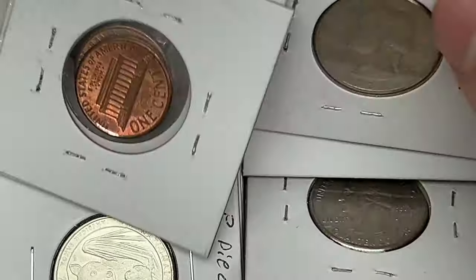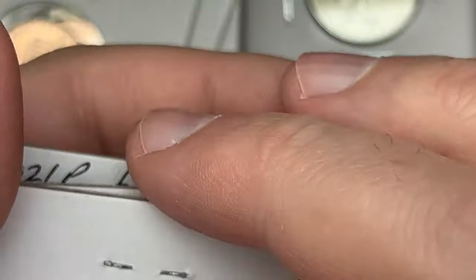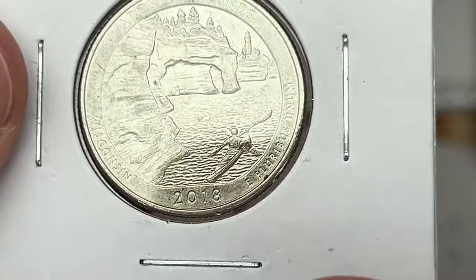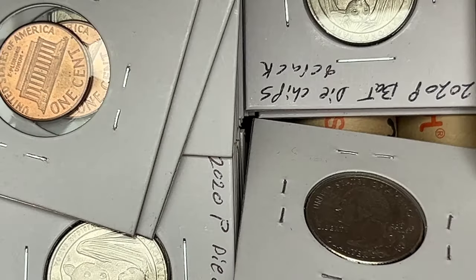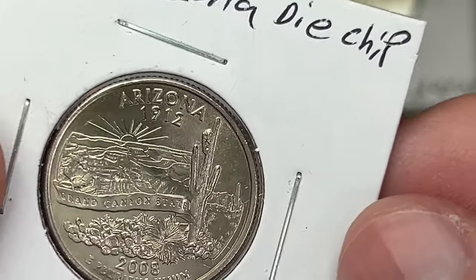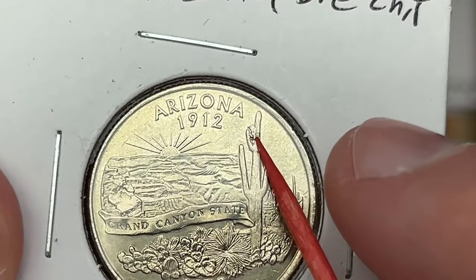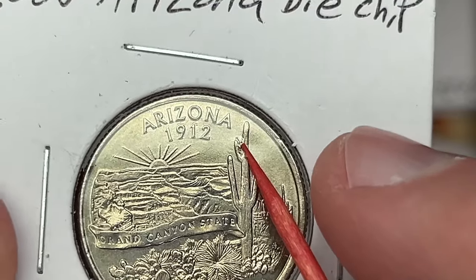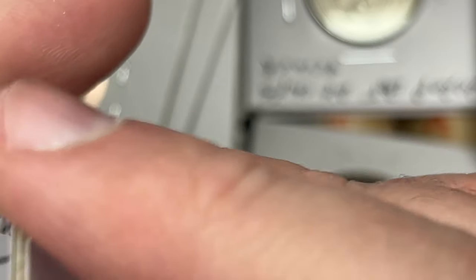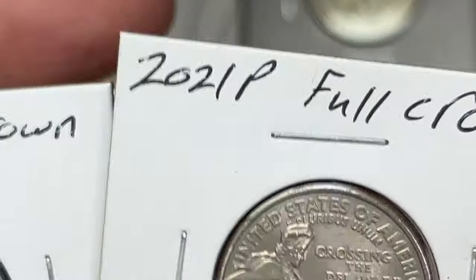Another full crown, another full crown — there was a stack of full crowns in here. Touch-up on the arm — that one is right here, that's a pretty sizable bench mark, not bad. This one is 2008 — it says die chip up here in the cactus. I've never found them up here in my hunts; I always find them down here, sometimes over here. There's a die chip there — nice shape too, like a bucket. I found one of these in my recent hunts. A batch up on the bottom, a couple more full crowns.